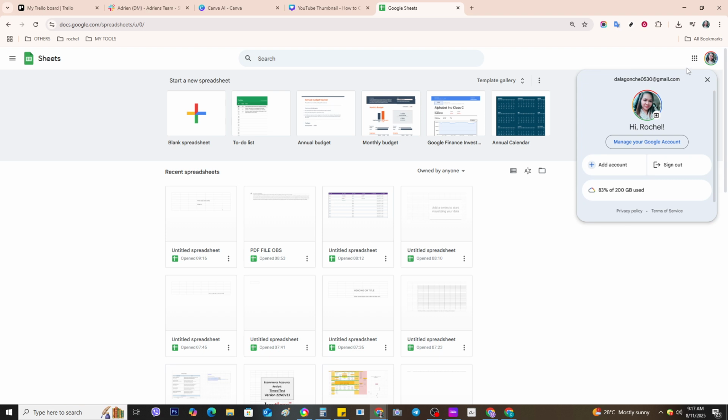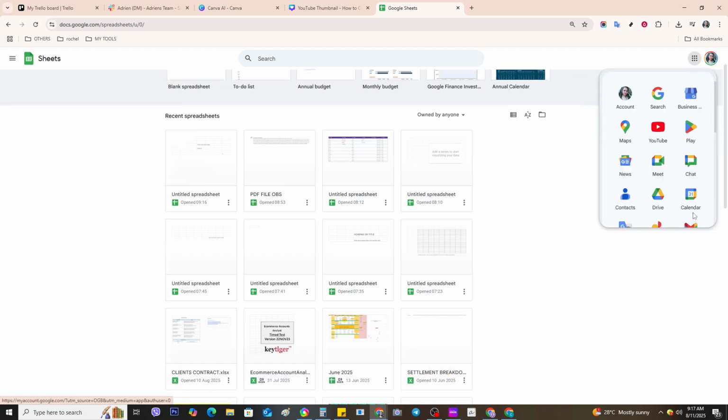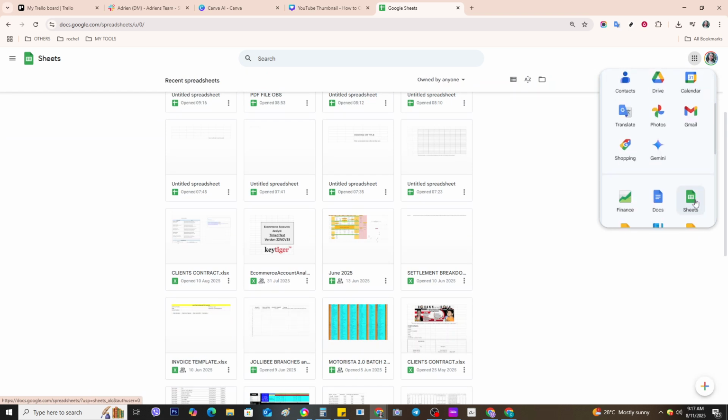First, you'll want to begin by logging into your Google account. If you already have your credentials handy, open your preferred browser and head over to the Google homepage. Once you're on the Google homepage, locate and click on your profile icon, which is generally found in the top right corner of the browser window. After clicking, you'll be prompted to enter your email and password if you're not already logged in.